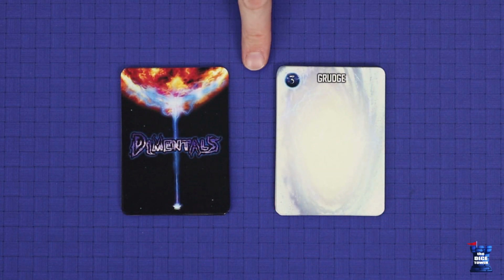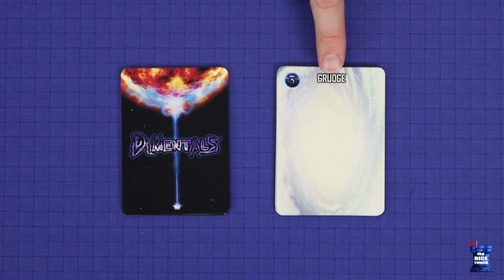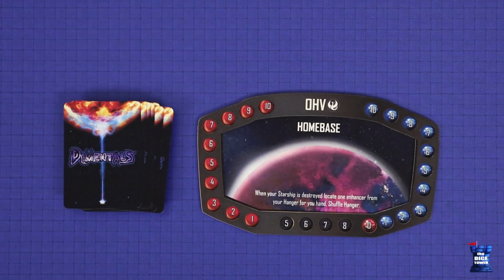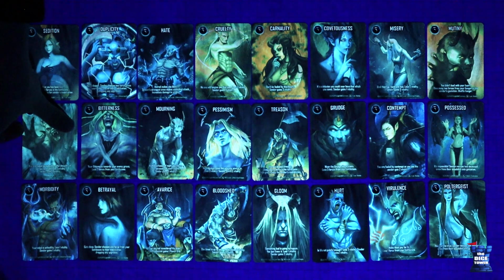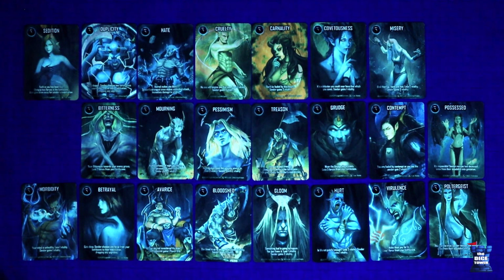Locate the drafting Dimentals, which also show Dimental on the back and, under white light, show a white flash on the front. In the beginner's game, shuffle these up and then deal 6 to each player. These are then shuffled into your hanger deck. Alternatively, you can draft your Dimentals from the full set available, going back and forth between players, but you will need to do this under the black light to see the content on the cards.